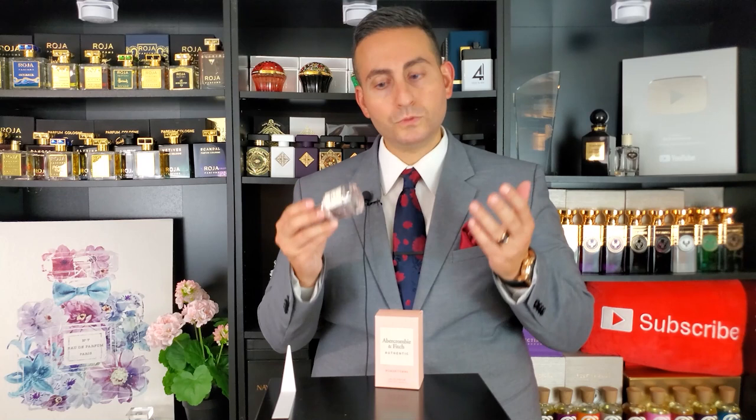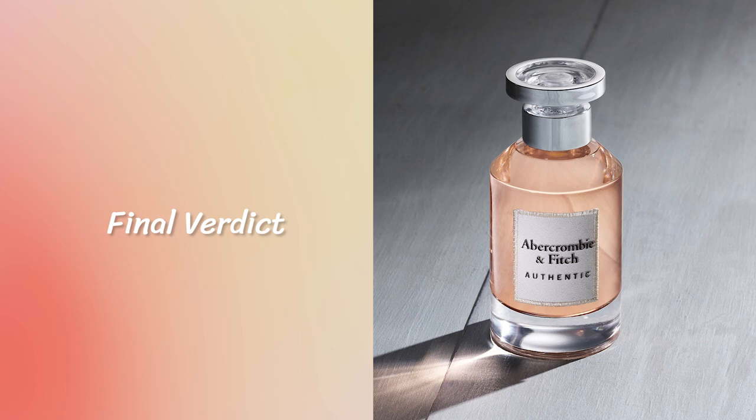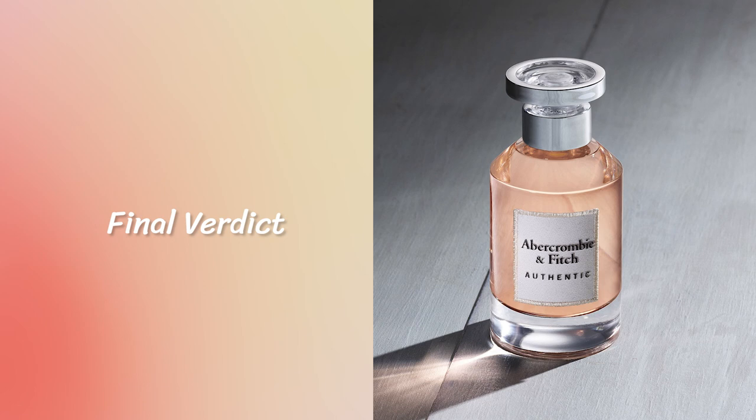In autumn and winter, you want to reach for something a little bit heavier — maybe your Black Opiums. In terms of the presentation, I do like the fabric on the front and the magnetic cap; that's a really nice touch. The pink conveys a sense of femininity and even sensuality. My final verdict: if you are a fan of slightly fruity, musky fragrances on the clean side that smell youthful — fans of Eclat d'Arpege, Light Blue by Dolce & Gabbana, or I Love New York for Mothers by Bond No. 9 — I think you're going to enjoy this one.